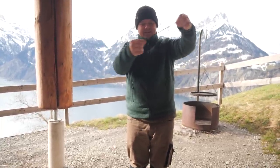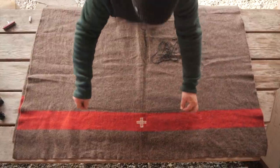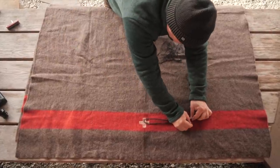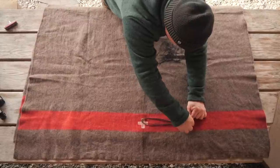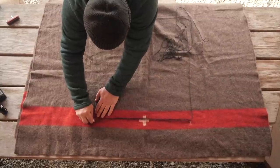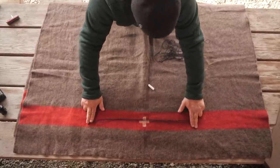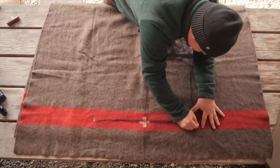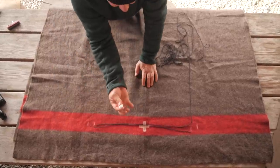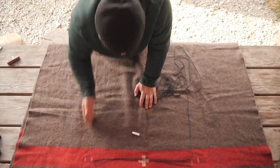Now, I transfer this measure on the wool blanket. Now I transfer this measure here and here. I add on both sides 2 fingers. For better visualizing, I choose this chalk. In a bushcraft situation, you can also take charcoal to mark the shape.